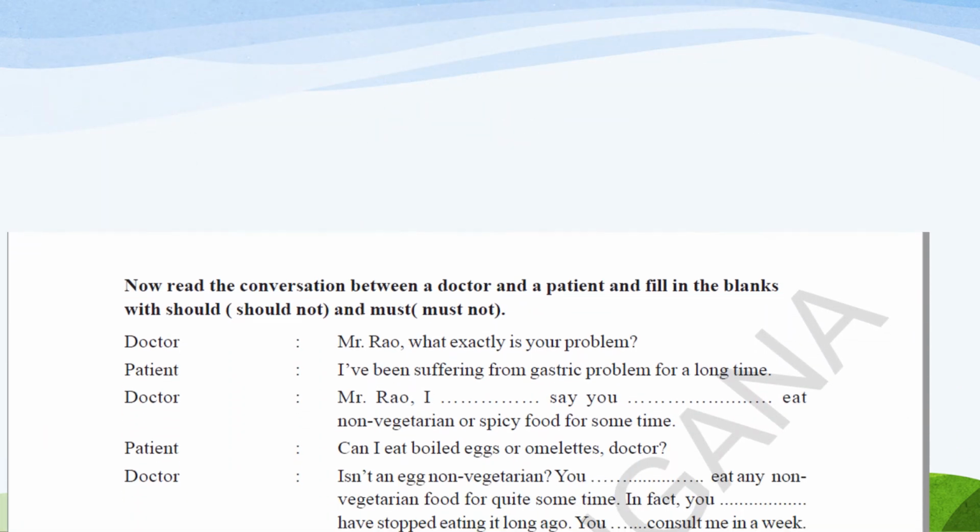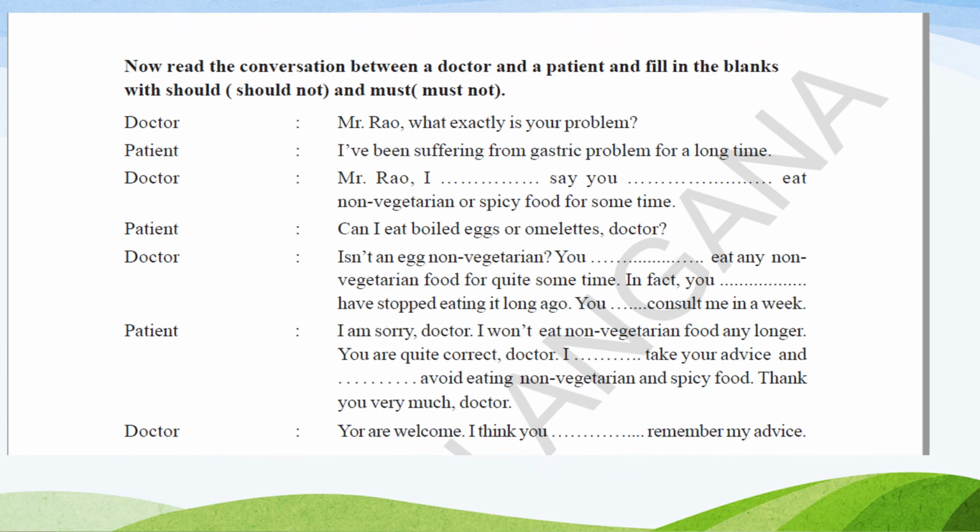Now, let us check the answers. The same conversation between doctor and the patient. Doctor: Mr. Rao, what exactly is your problem? Patient: I have been suffering from gastric problem for a long time.